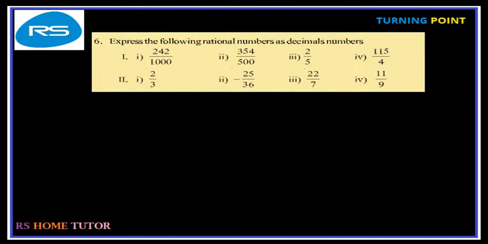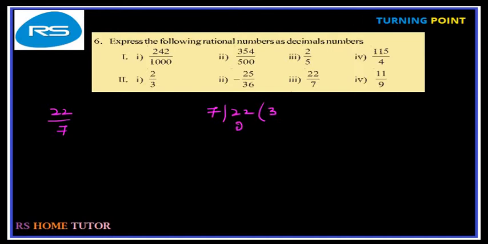What is the third question? We have 22/7. Most of the children will assume that it is not a rational number, but it's rational. It is in the form of p by q. So 22 you divide with 7. So definitely no need of taking the decimal point. Directly it goes in the 3 table.